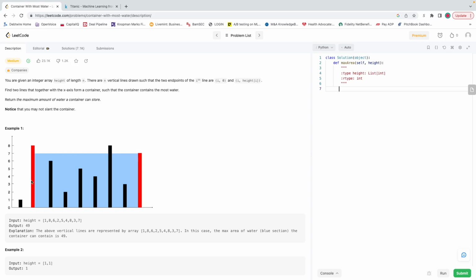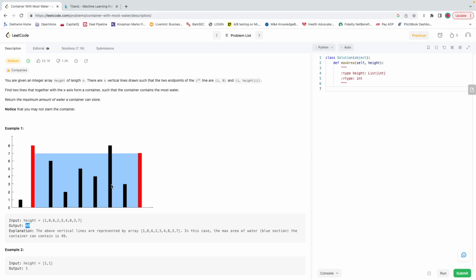To give you an example, over here it has plotted the same height bars, 186254837, and now the maximum area it can hold is this, which is the minimum of these two bars, as 7, and then multiplied by this. So that's going to be 7 as the height, and the width is going to be again 7, which is 1 2 3 4 5 6 and 7. So 7 into 7, your output should be 49.